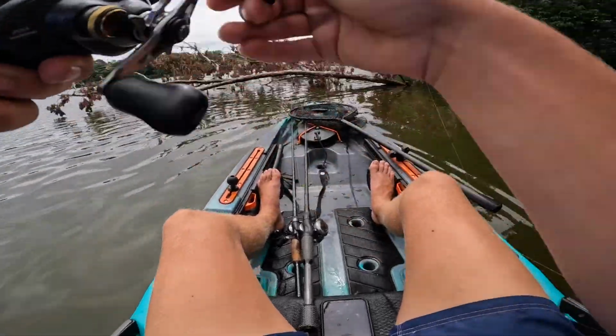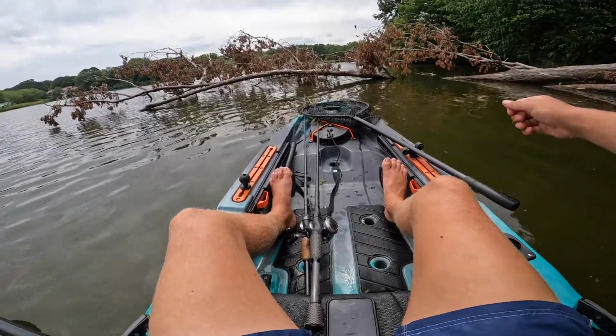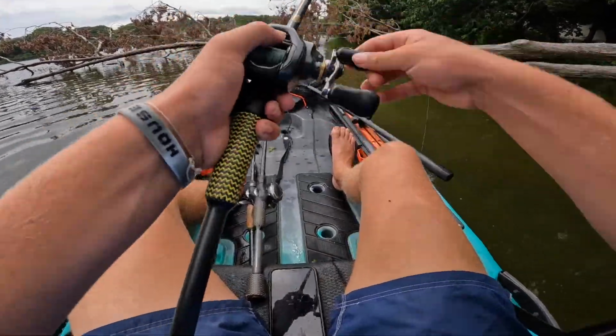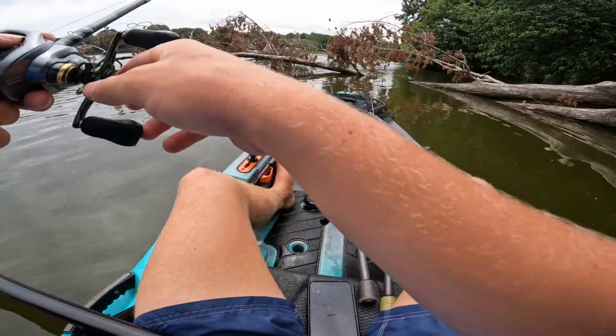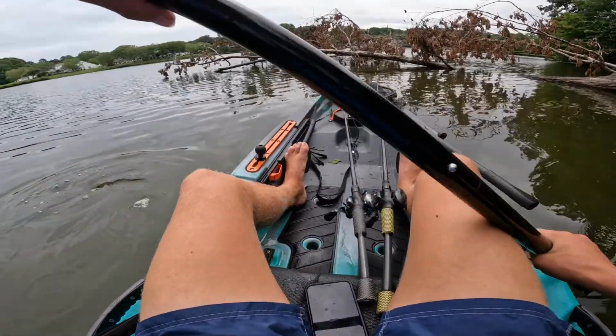No! That was another one. No, he took my bait. Dude, that was another one in the tree. Wait, what? No. I didn't even really get a hook set. He just pulled it away. He literally just pulled my line off. I haven't retied that rod for 8 weeks. At least 8 weeks.